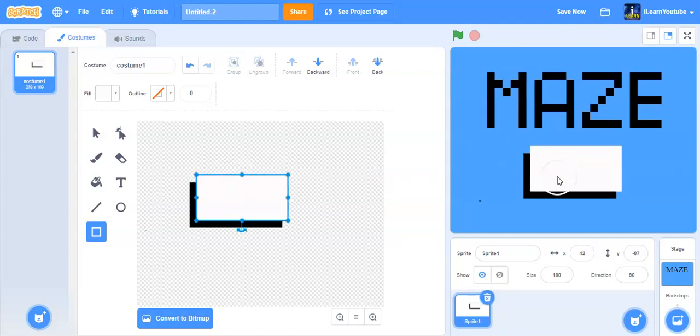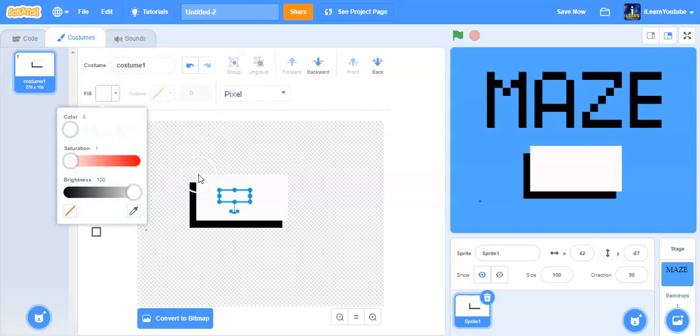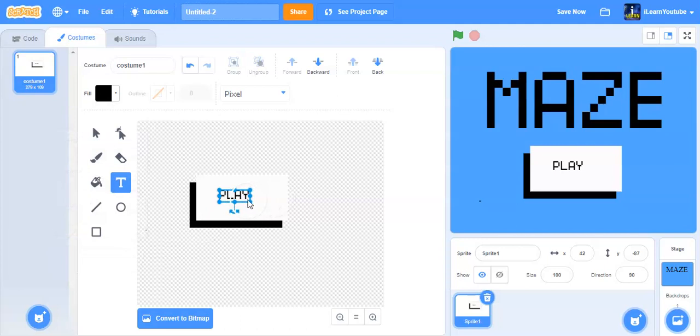Looks pretty good. So now we just don't want this to be our play button. It needs to say play so the player will know what this button does. So it'll say play. So let's fill it with this. Alright, so this looks pretty good, if I do say so myself.